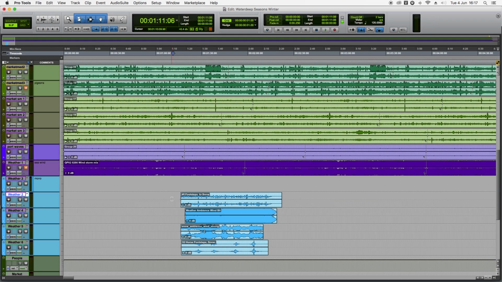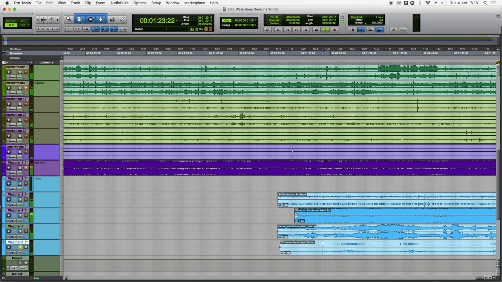Okay, so I've gone through my library and I found a couple of sounds that I think are going to help us finish the feel of this wintry soundscape. The first one is footsteps in snow. A few of those dropped in should help us out. This is horse footsteps. These are in smaller sections.